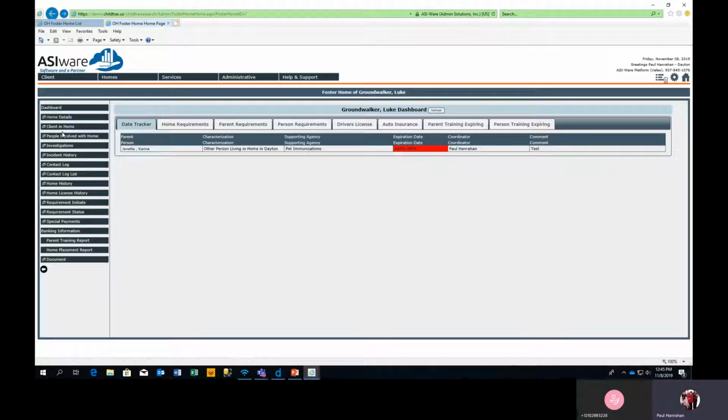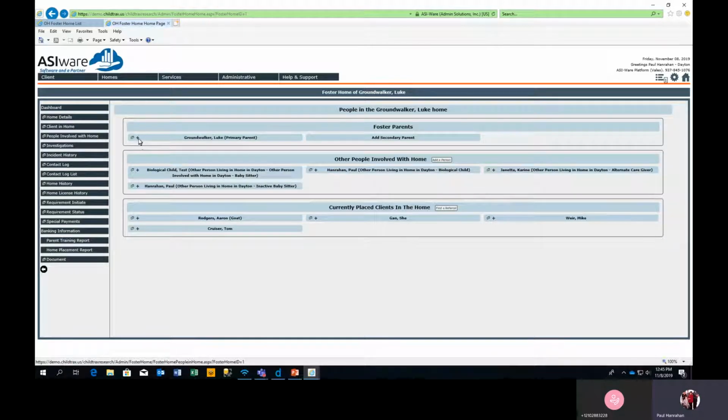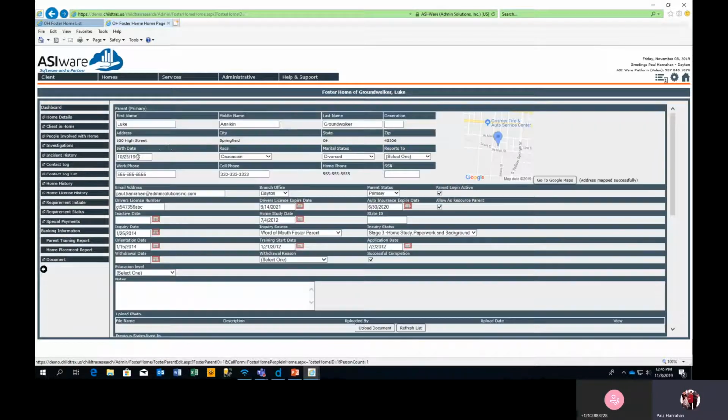The only ones that show up on here are the parents where this checkbox is checked. So I'm looking at Luke Grand Walker, the parent details page, and if this is checked, he will show up on that report. If that's not checked, he will not show up on that report.